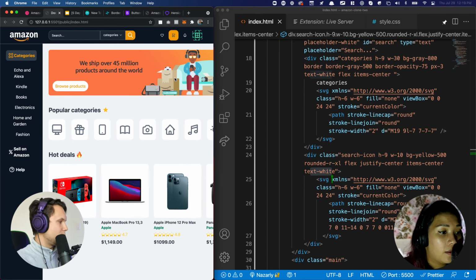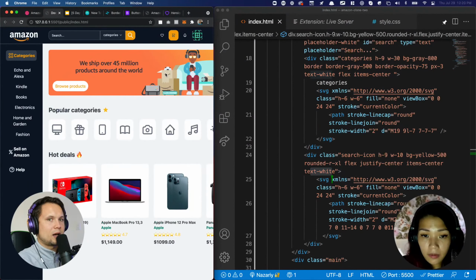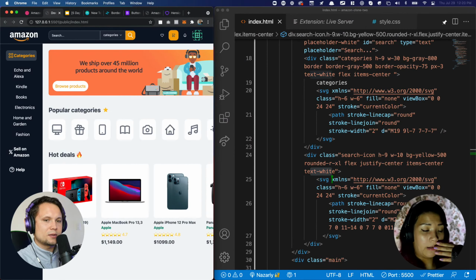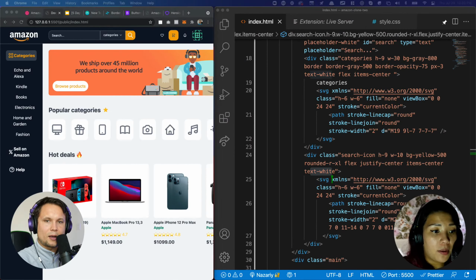So at this point, what have we got? We've got the section with the navigation, the search bar, the logo. The next thing we need to focus on is those right icons on the right hand side. So let's take a look at how we build those. Can I build those with you, Jesse? Is that okay? Yeah, for sure. Okay, you can build those.